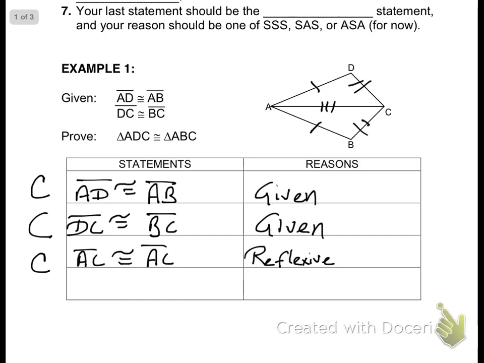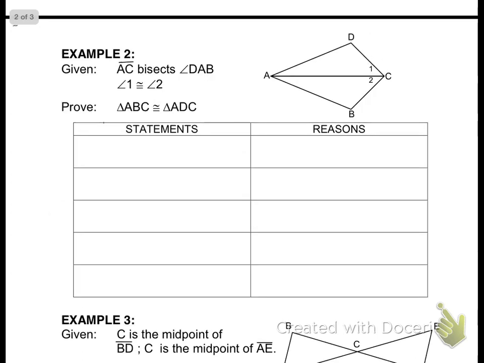And now our proof statement, we go to the prove up there where it says prove, and we write that just like it is. Triangle ADC is congruent to triangle ABC. We have successfully proved that. And our reason is side, side, side. We proved that 3 sides were congruent. Okay, so now we're going to go on to the next one. Proof number 2.